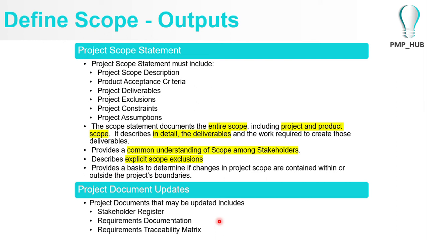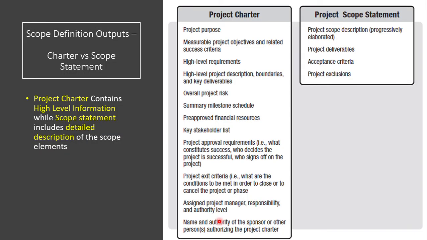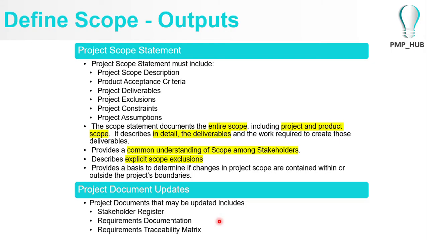Basically, you might define the acceptance criteria for the product, such as the uptimes or concurrent connections that are required if it is an e-commerce site. So whatever product acceptance criteria might get predefined at this stage itself. And then the project deliverables, everybody is clear about the project deliverables, what is to get delivered at the end of the day. Exclusions, you might come across with a customer, especially the BAs.